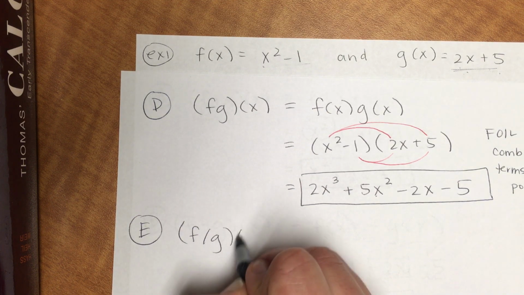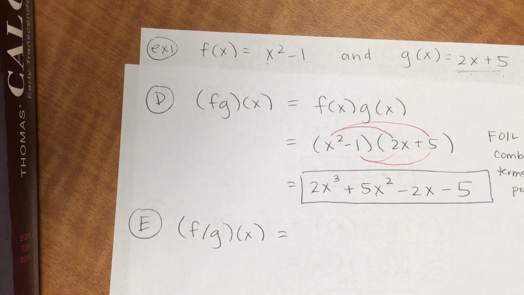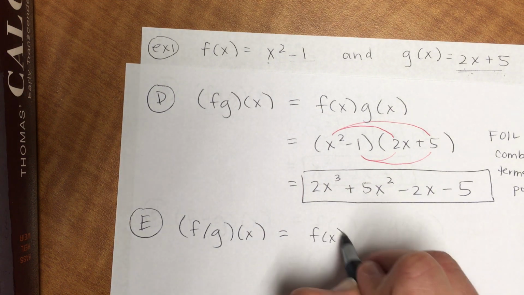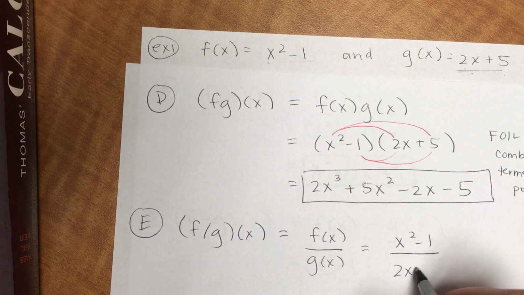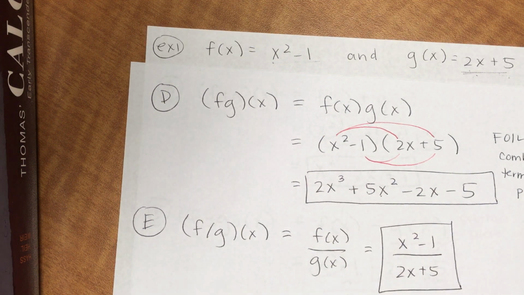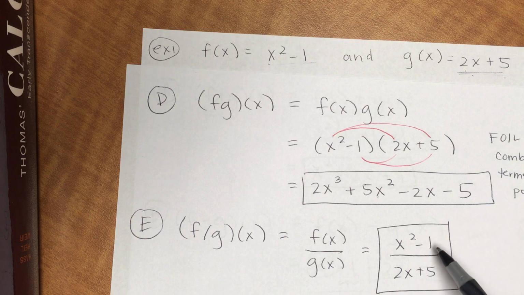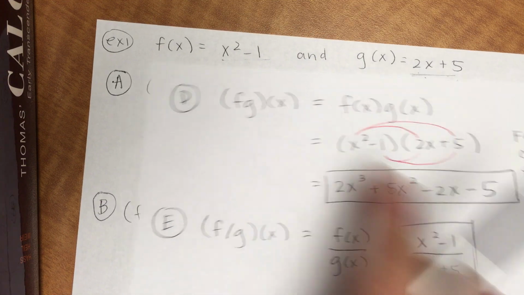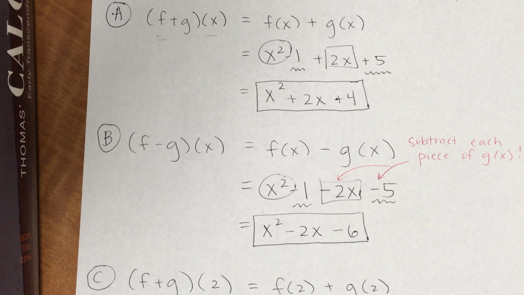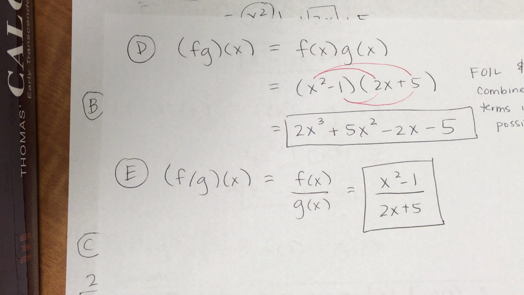And finally, let's do division. So if I was going to divide these, f divided by g, you literally take your f function and write it over your g function, and you don't have to do any more work than that. Technically, if you could factor and cancel, you should try and factor and cancel. We can factor the top to x plus 1 and x minus 1, but it's not going to cancel with anything in the bottom, and generally that doesn't happen in these examples, so you can stop there. Okay, so I'm done with this example. So we've done one straightforward with polynomials, adding, subtracting, multiplying, and dividing.